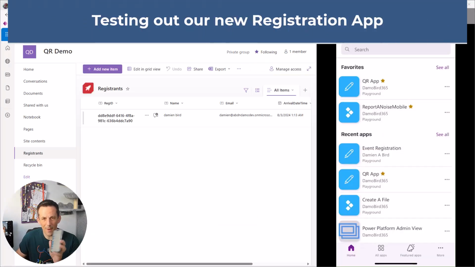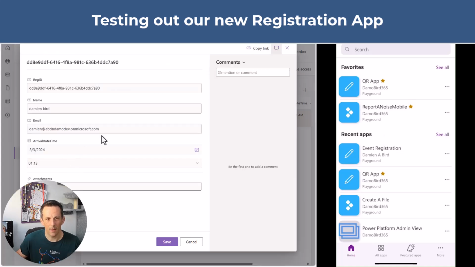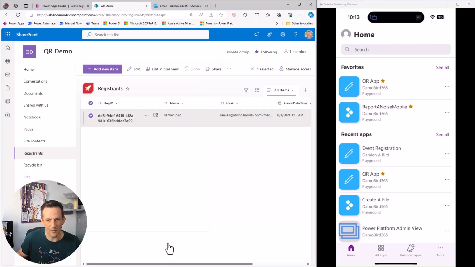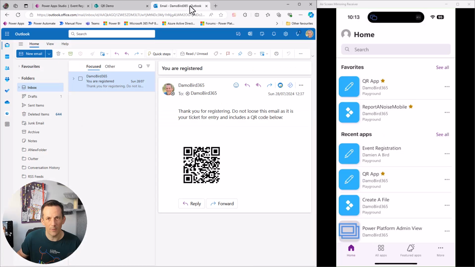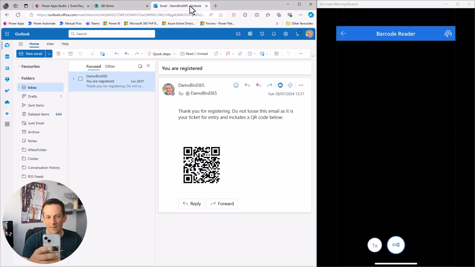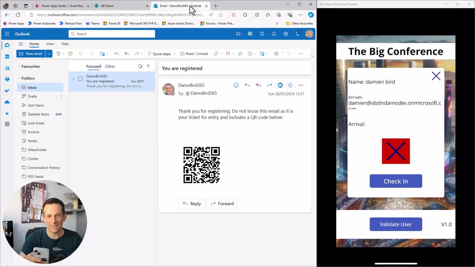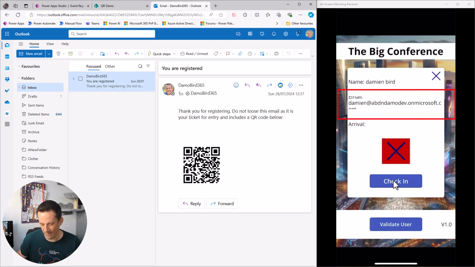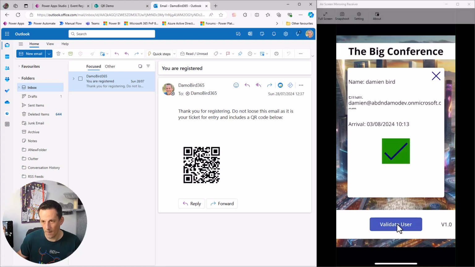So armed with my mobile again, I'm over in the SharePoint list. If I just go into edit, I'm going to remove the current arrival date and time from the beginning of the video. We'll save that. Now, if I jump onto my app, the event registration, you can see it on screen. If I hit the validate user, instantly it scanned the QR code. You can see there's some slight changes I need to make, maybe to the layout, because the text here is struggling in the small control that I've created. But if I hit the check-in, I've checked in, the button has disappeared.